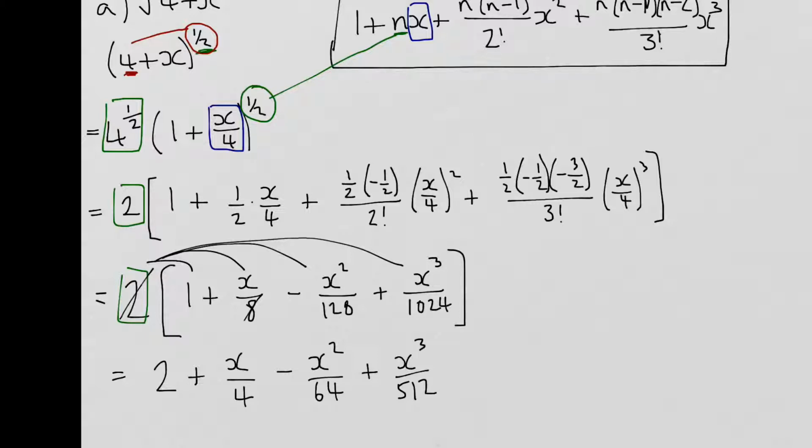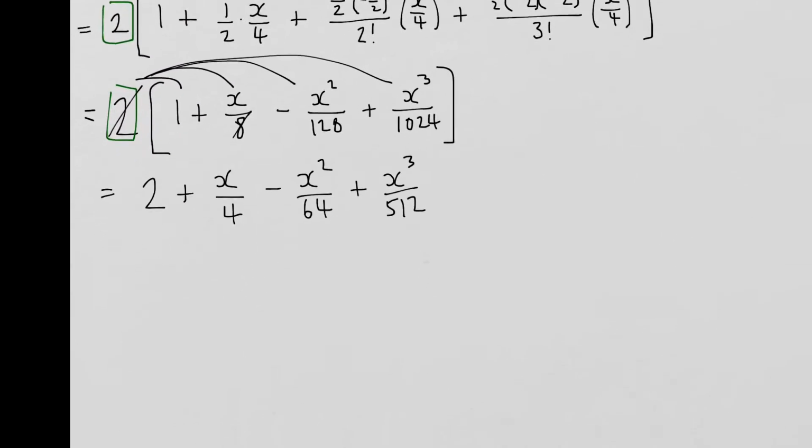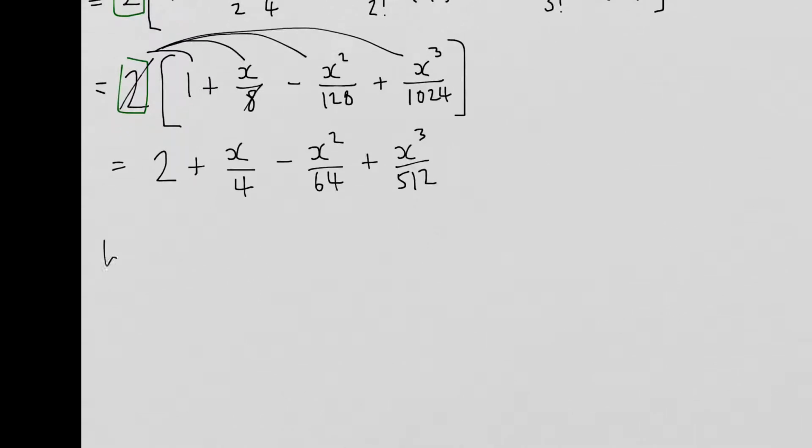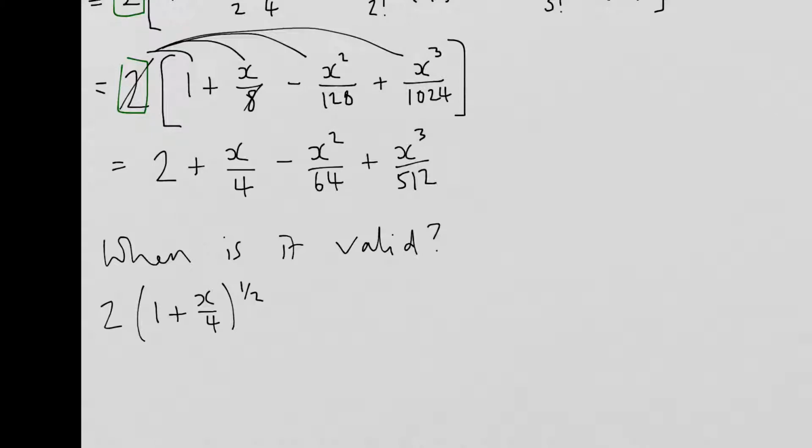Now, if we're going to get one of those questions where it's talking about, again, when is the expansion valid, that's also a very popular question. So when is it valid? And we know that we have to go to that x term, and we've got to consider it once that coefficient's been taken out. So I've got that 2, 1 plus x over 4 to the power of a half. So it's this section here that we look at in terms of that modulus. So the modulus of x over 4 less than 1 is when it will be valid.